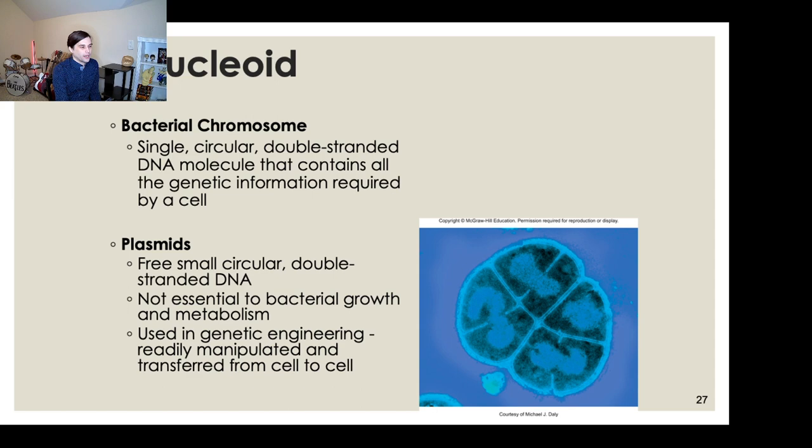It's just a yarn ball of DNA, a naked little yarn ball. And that's everything the bacteria needs to make a copy of itself. When that bacteria comes time to reproduce via binary fission, it will copy this little nucleoid, or bacterial chromosome, and make a new copy of it, and then one copy will go to one side of the cell and the other to the other side, and that cell will split in half and make two identical copies. So that's what a nucleoid is. It's everything that cell needs to make a new copy of itself.